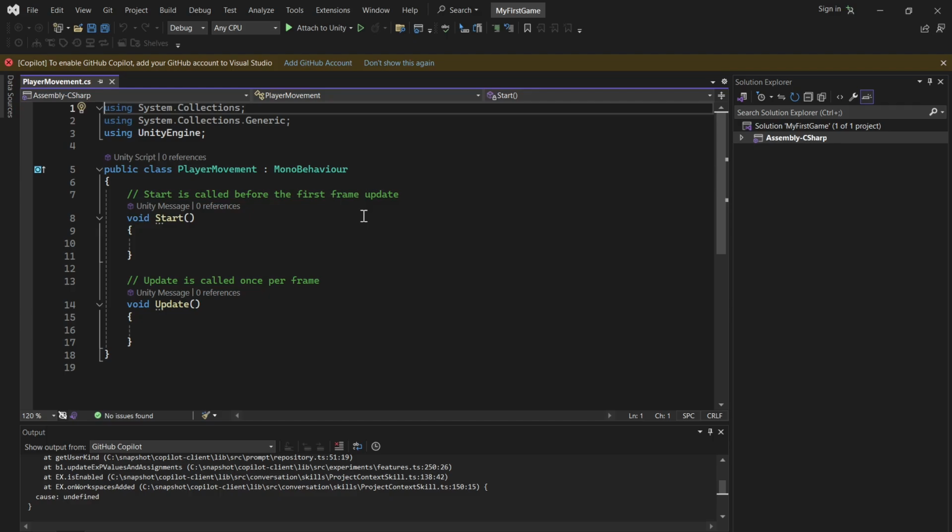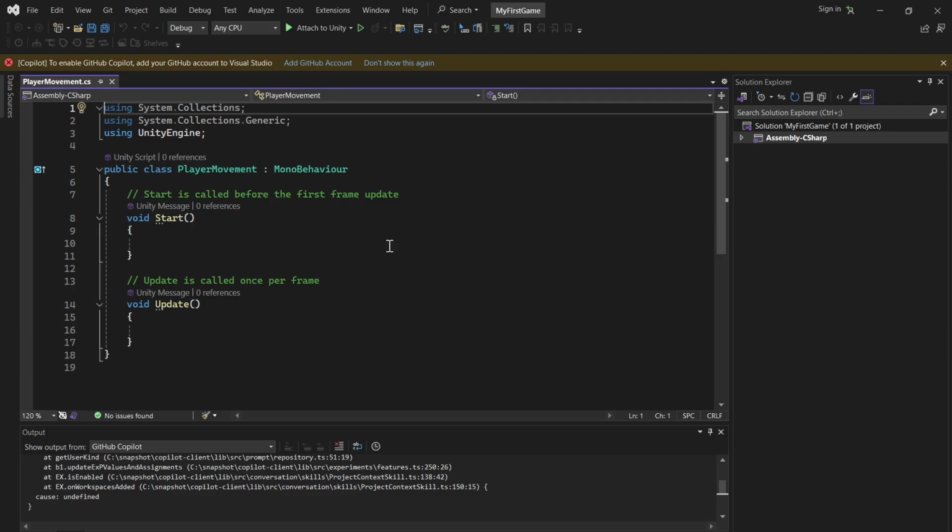So what's great about Visual Studio is that it makes coding easier because it helps you find errors and even suggests what to write as you type. For example, if you start typing debug, it might suggest Debug.Log, which is used to print messages to the console. It also organizes your code and highlights mistakes with red underlines, so you can fix them before running a game.